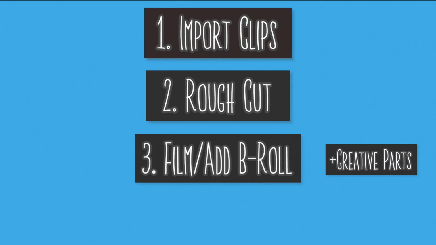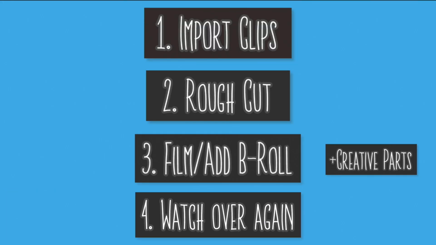And then I'll add some more creative parts. So that is sort of the combined step, adding more creative parts, meaning like I can add some green screen overlays, or I can add text flying in from the side, or I can just add other things, transitions, my end screen template, my intro, more music like fading in and out, and I feel like it's another way to look over your video. So at that point, I've looked over the video 2 times already, and then it's finally time to watch it over again. And watching it over again will enable me to find any other mistakes or anything that I may have missed in the previous 2 steps that I just want to add.